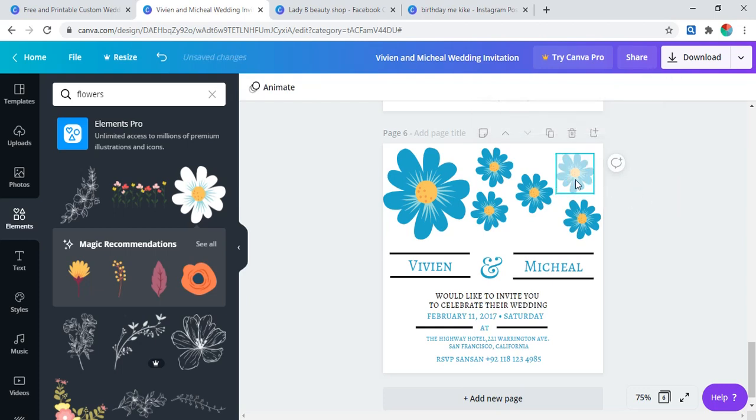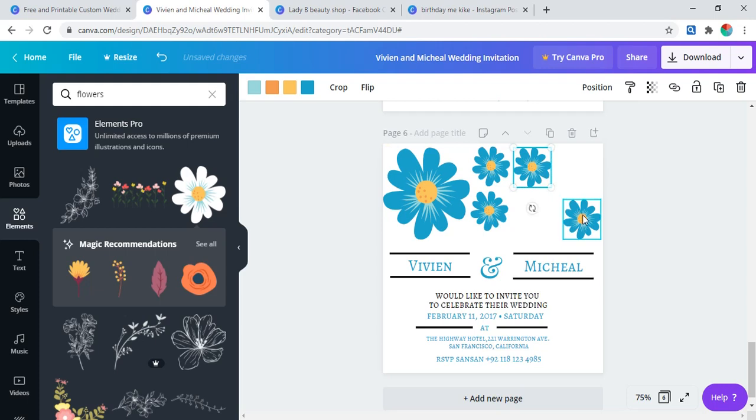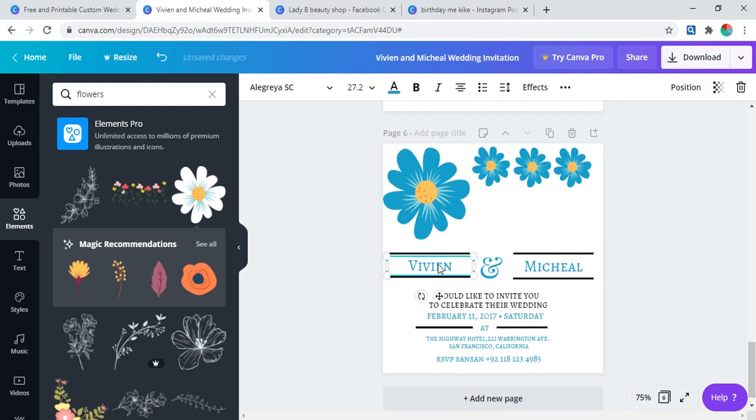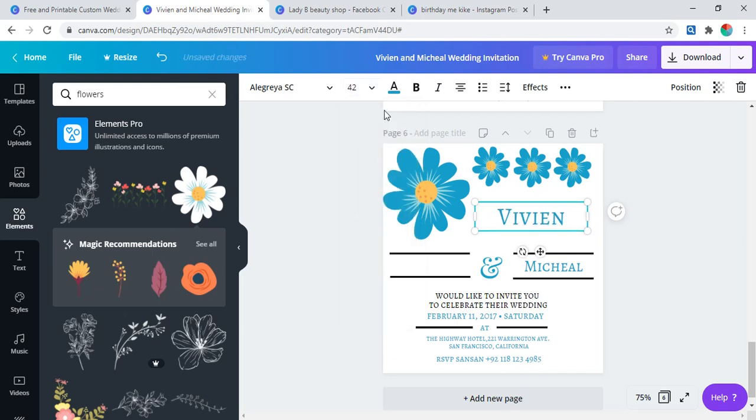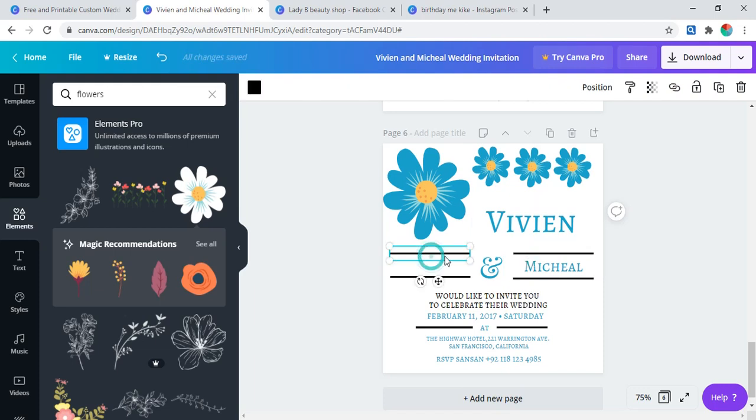Alright, so what if I have them arranged above like this? Then I bring it this way, increase it, or I just come here and increase the font size to, let's say, 42. Okay, 56. Alright, so I delete the lines.